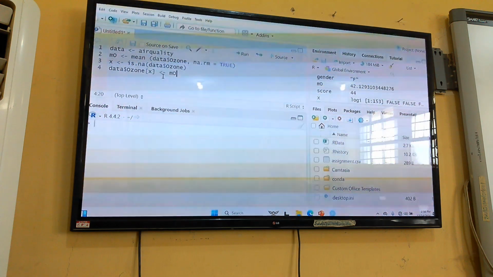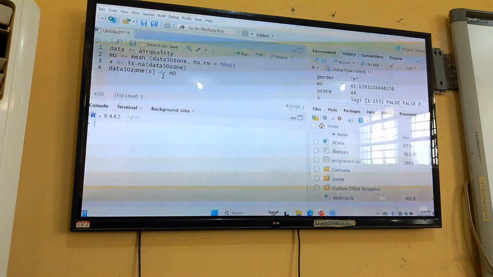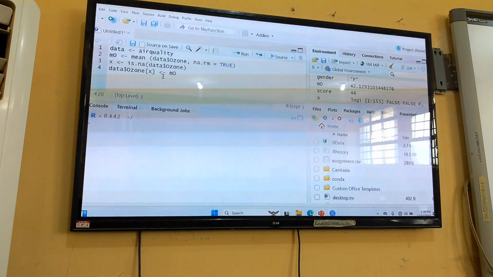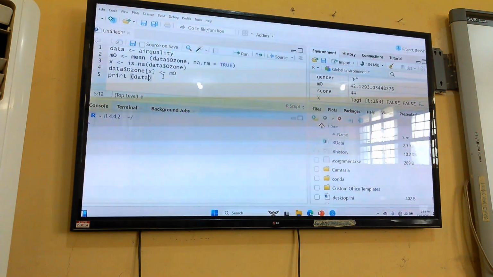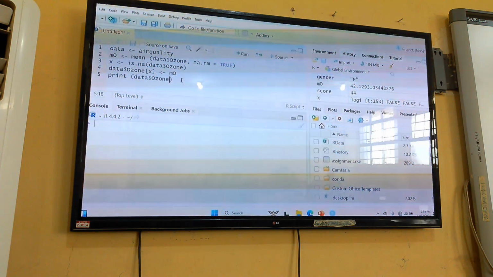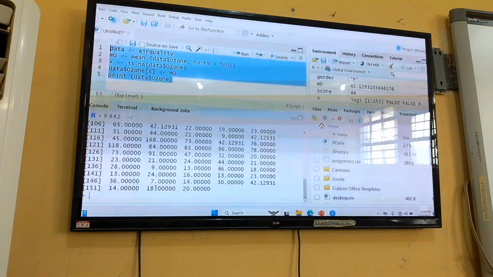MO. Isn't it? Is that good? Yes. So if you run this now and you print data dollar sign ozone, you see that ozone will now be devoid of what? Not a number, isn't it?